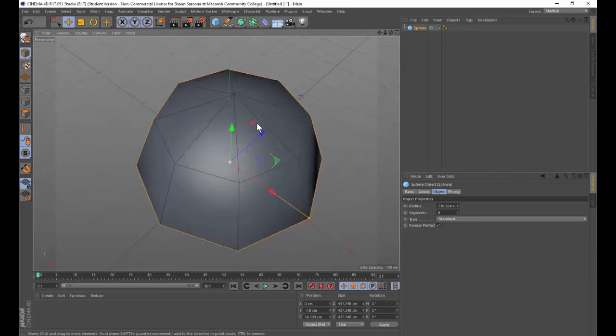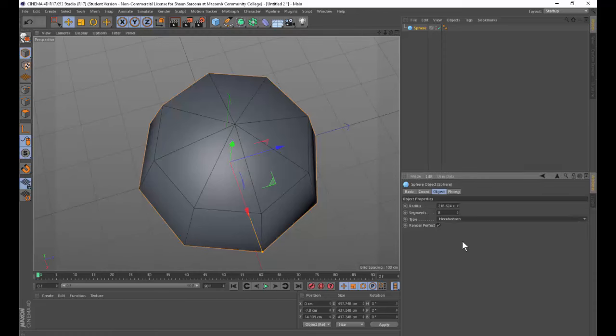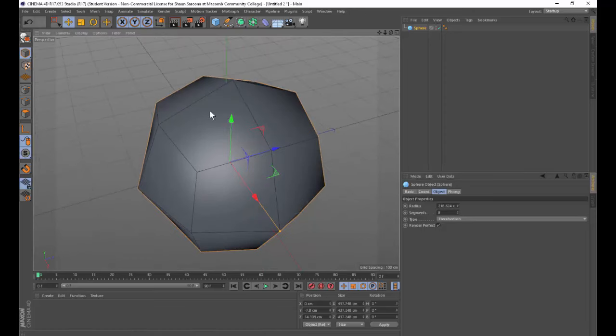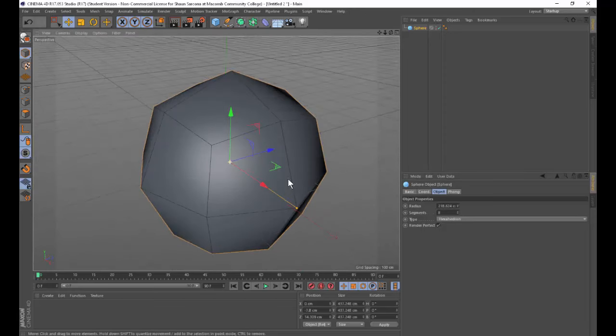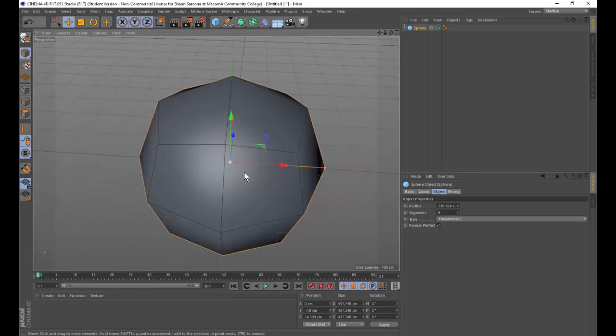Now, we talked before about not liking triangles. You can see the top of this is all triangles. So if I switch this to a hexahedron, I believe it is, there we go. Everything is 4-sided. Perfect, okay? Now in Maya, I would start off with a cube and I would smooth it and I would get this shape. In Cinema, it's already there, so I don't need to do it. All right, cool. So now I can say C to edit it.